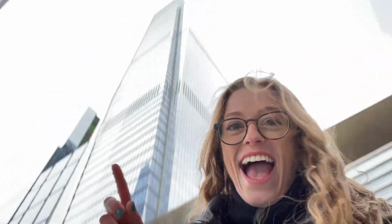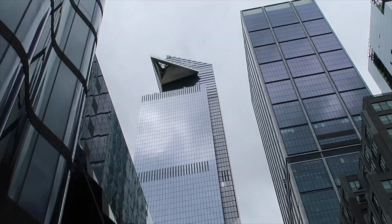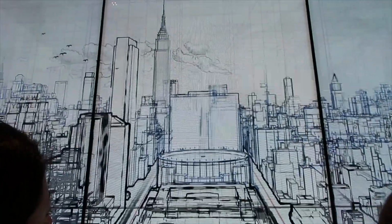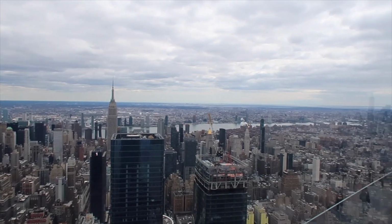The most exciting thing to do here at Hudson Yards is the Edge, which is way up there. You can't even see it in this slide because it is the highest outdoor observation deck in the Western Hemisphere. And I have been to 4 out of the 5 observation decks here in New York City, and it is so cool. It is the best of both worlds, having both the height that competes with One World Trade, and it has the outdoor experience, which I personally absolutely love. So you should definitely check out my video all about that experience because it is so fun.